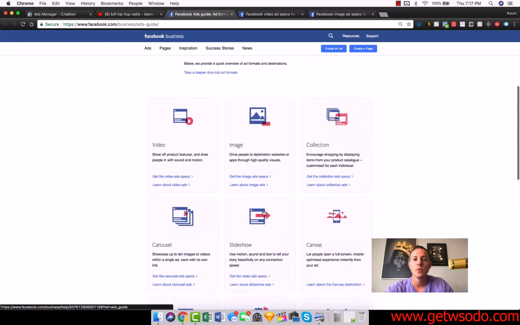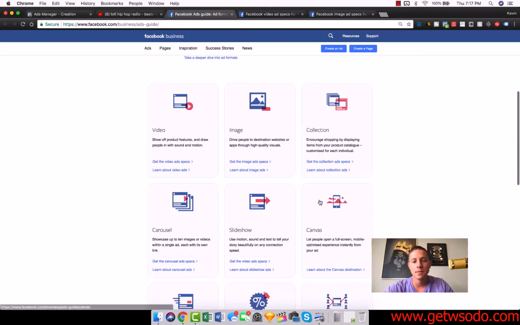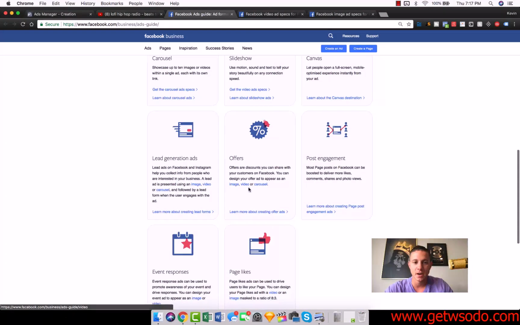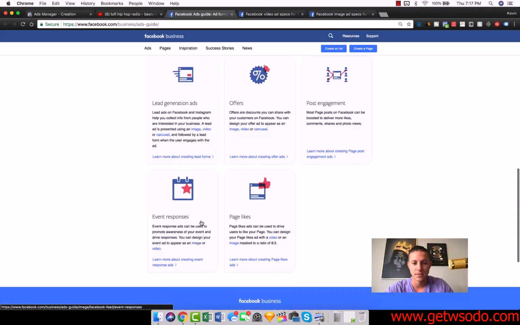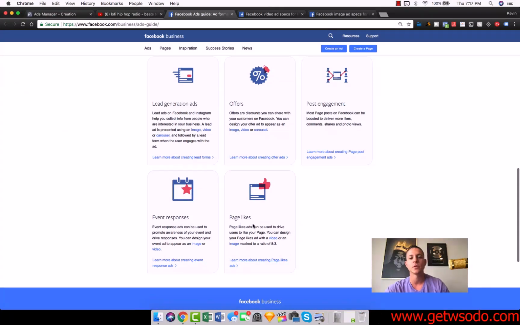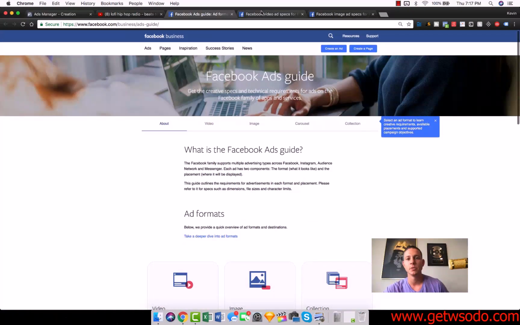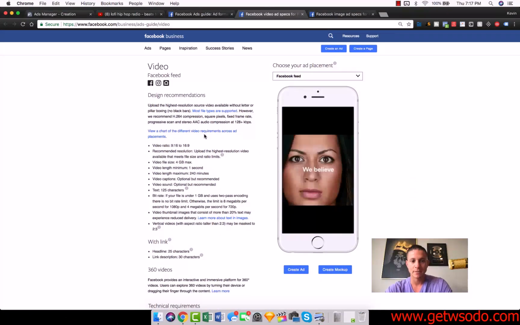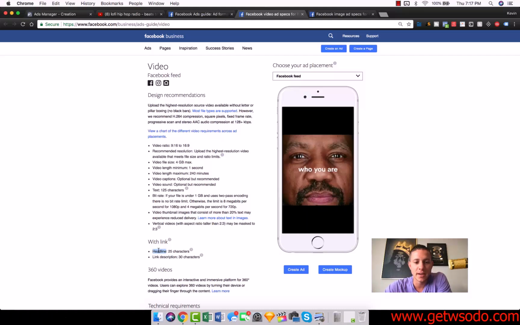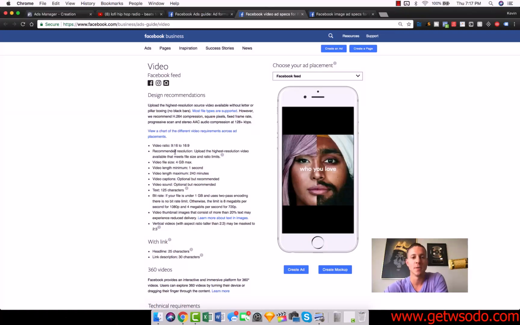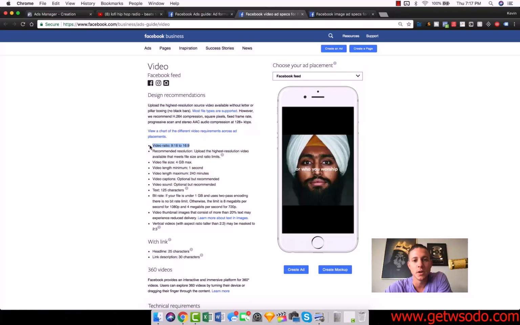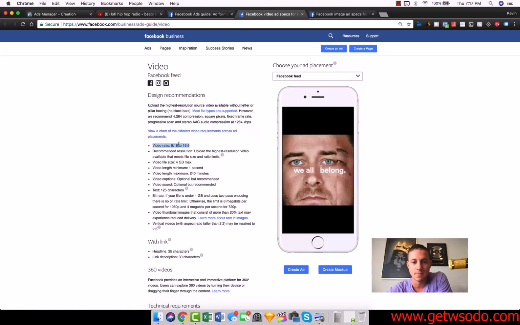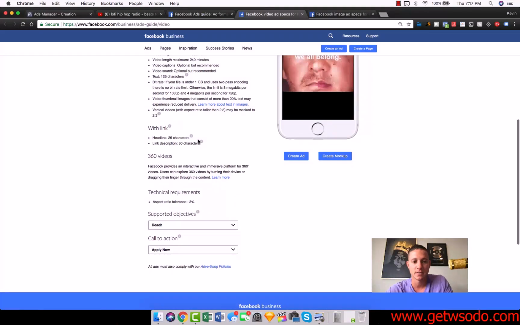And just before you go through and make an ad, you can go here and check out all of these very specific size requirements and recommendations from Facebook to get the most optimized type of advertisements, right? It even tells you the headline, the link description, how many characters everything can be. It tells you all this information that you probably don't even care about or want to know. The main thing that you want to know is 9 by 16 or 16 by 9 here for a video, which is kind of standard.